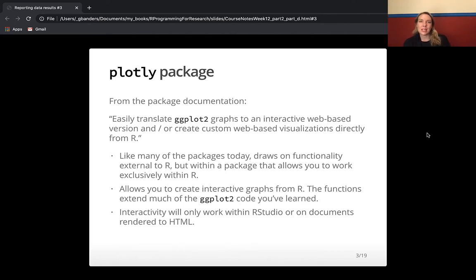So when somebody opens it in a browser, they can play around with it and interact with that data, click on points to see which one it is, do that pop-up idea, and pan and zoom in and zoom out and all those kinds of things we were looking at with Leaflet, but with a variety of different types of plots. Now again, because it is writing that out to JavaScript, it's really only going to work if you're working with R, where you've got that viewer pane that's working as a browser, or if you write this out into HTML, where somebody has a document they can open with a browser.